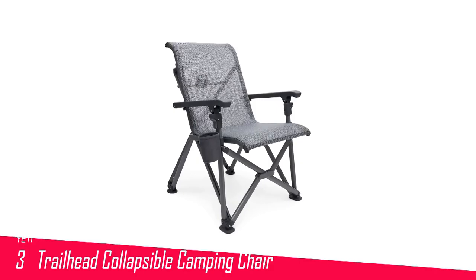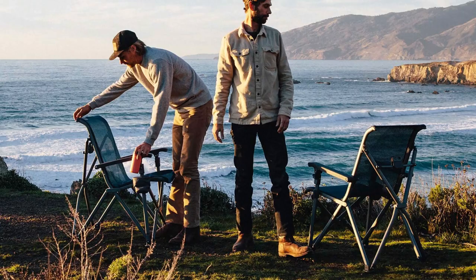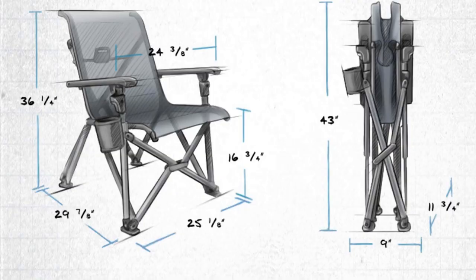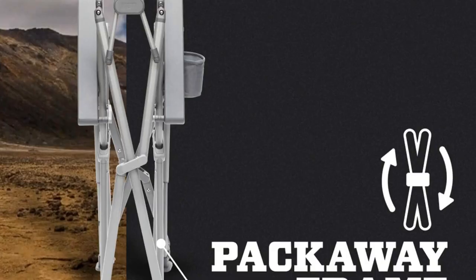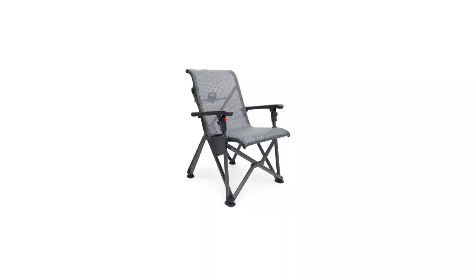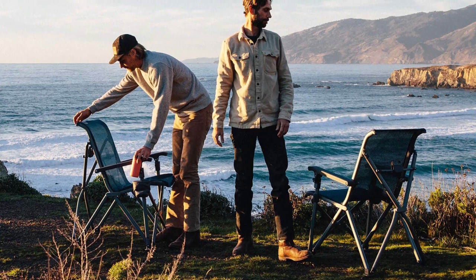Number 3 in my list is the YETI Trailhead Collapsible Camping Chair. If you're looking for a luxurious camp chair to enhance your glamping experience, look no further than the YETI Trailhead. This ultra-durable and ergonomic design features maximum comfort, making our testers want to trade this camp chair for their office chairs. The flex grid fabric is supportive of the body while also allowing for breathability due to the perforated material. Everything about this chair speaks to luxury, from the intuitive and easy setup to the crossover style, which enhances stability and sturdiness. The carry bag features not one but two straps, and even the zipper is heavy-duty and designed to last.